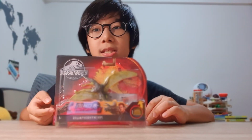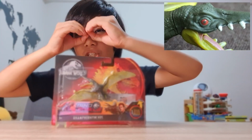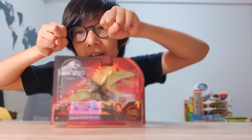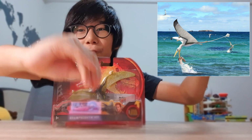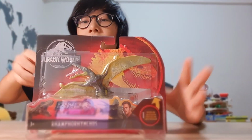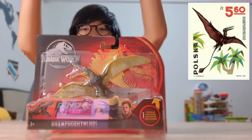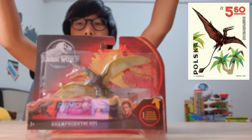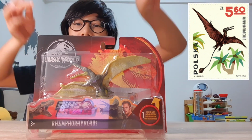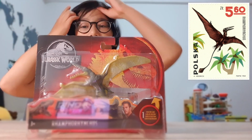The Rhamphorhynchus had great eyesight. The Rhamphorhynchus could hunt in the night. Swim. Fish. He could fish out the fish that he wanted to eat and just gobble it up in the night. The Rhamphorhynchus could leap off from rocks and then maybe just start flying. That's how most birds learn how to fly. They jump off something, and I guess that's how baby Rhamphorhynchuses learn how to fly as well.